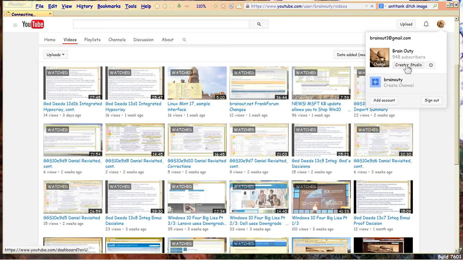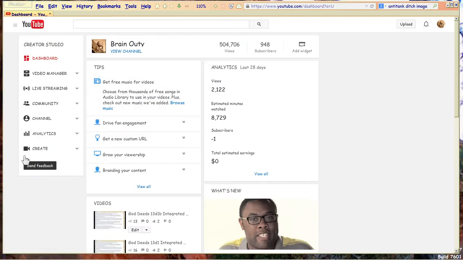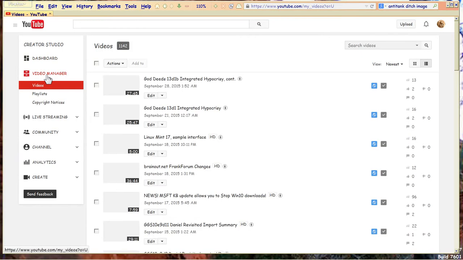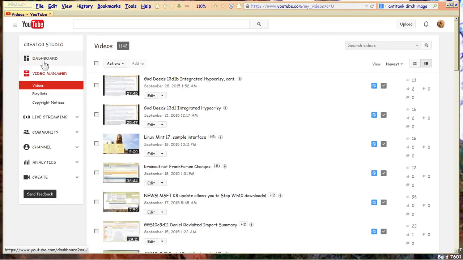I think it's Creator Studio. The guys who design YouTube navigation are complete idiots. They must all be on crack, because you can't get anything to work. I have to guess at everything, okay? So, like, this is supposed to be the dashboard, but it says Creator Studio. What's going to make me think that that's going to lead to all my settings? It should say dashboard then, not Creator Studio.